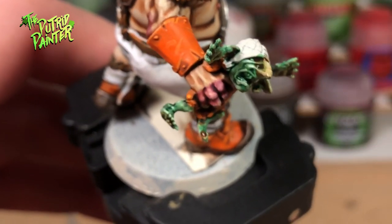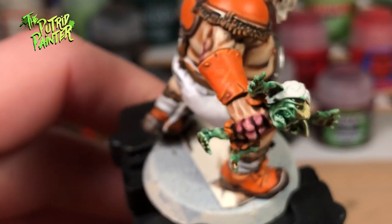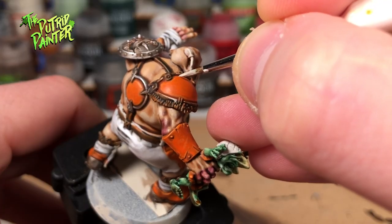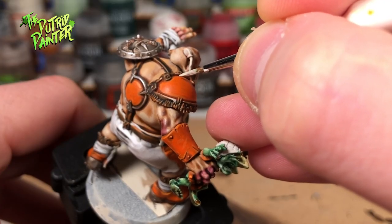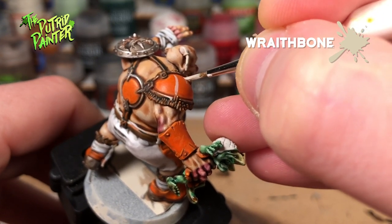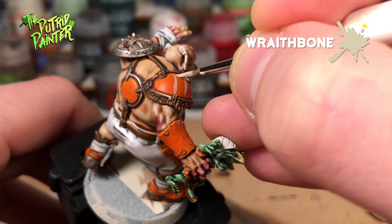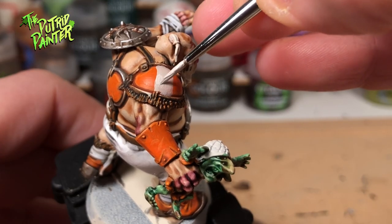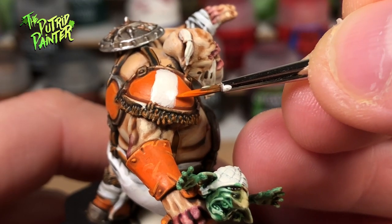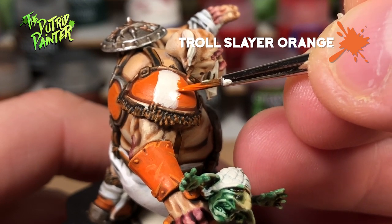You could decide to keep the entire skin green but I think this step gives a little bit more life to the Knobblars. The Knobblars are very characterful models and lots of fun to paint. I think I have a good and fast method to paint your small army. As a finishing touch I would like to add some sporty stripes to some of the orange parts. With Wraithbone I will paint on the stripes on the shoulder pad and the shoes. Next I go over all the white with Pallid Wych Flesh. To add battle damage to the painted-on stripes, go back to Troll Slayer Orange and paint some small chips on the white stripe on the shoulder pad.